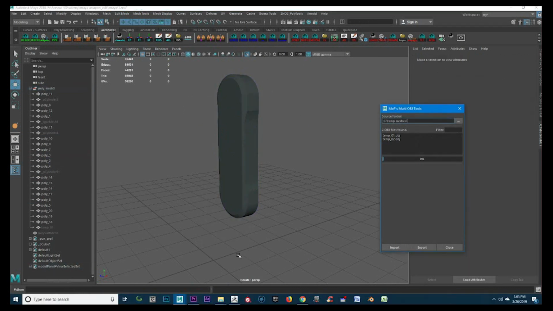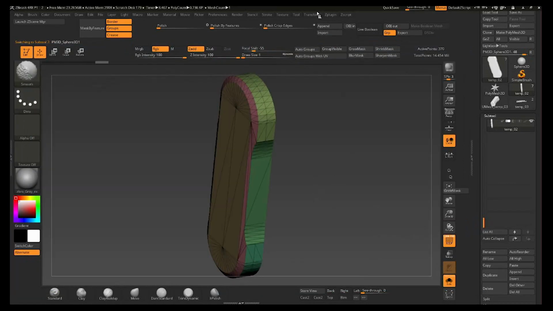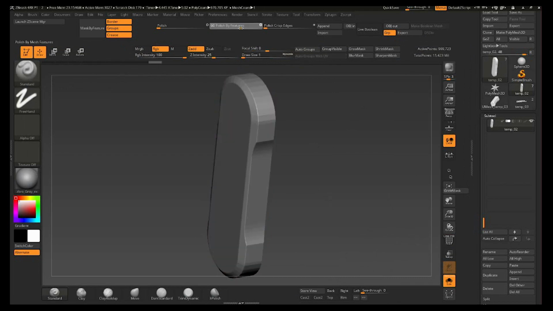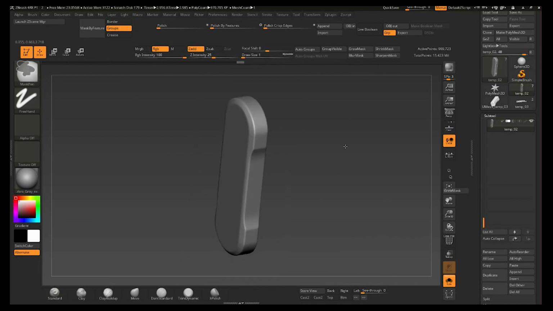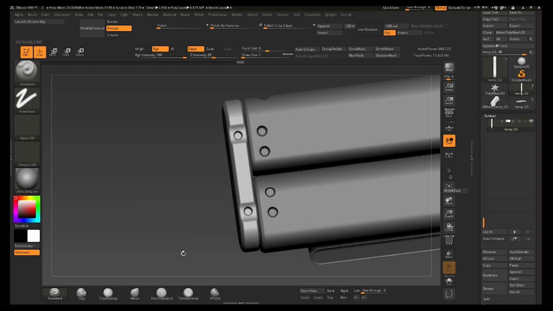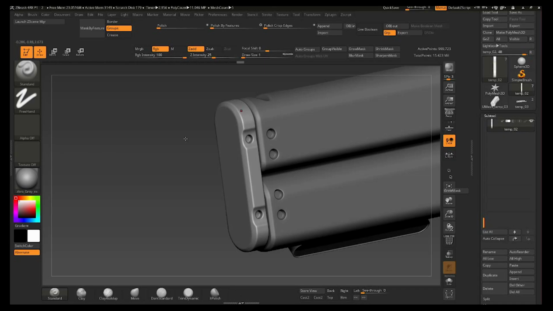Just exporting it and importing in ZBrush, and now following the workflow. Just follow the steps for the screw also.